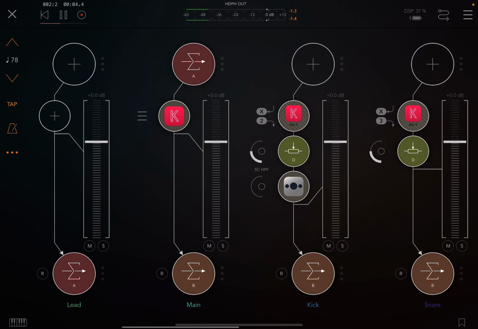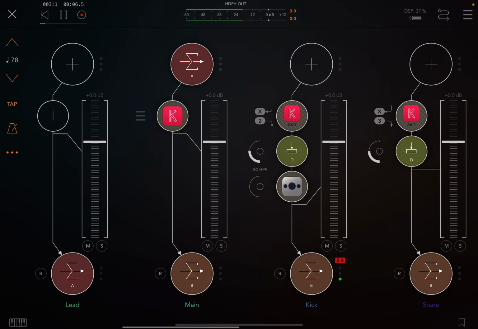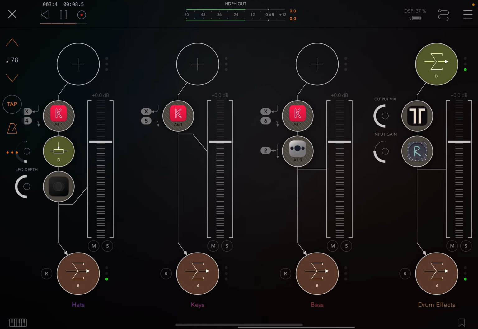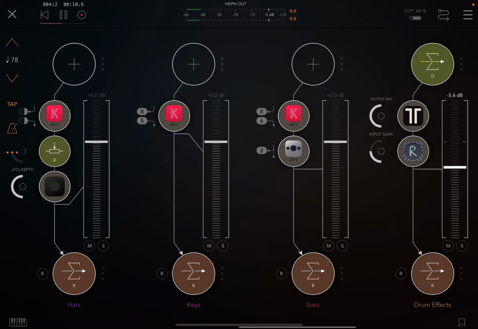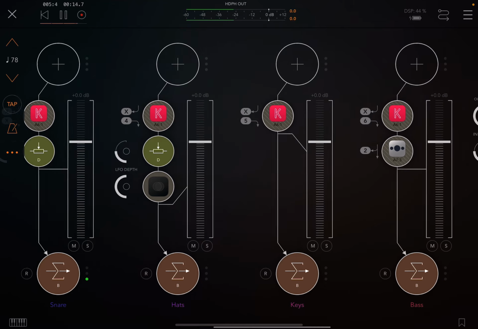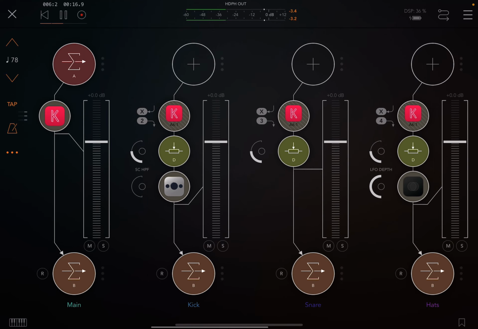Oh, I have the metronome on. I'm going to turn this down a little bit, just there. So now you can mix the drums. You won't be able to hear the side chain that much because realistically, it's not supposed to be super noticeable, but it's there.